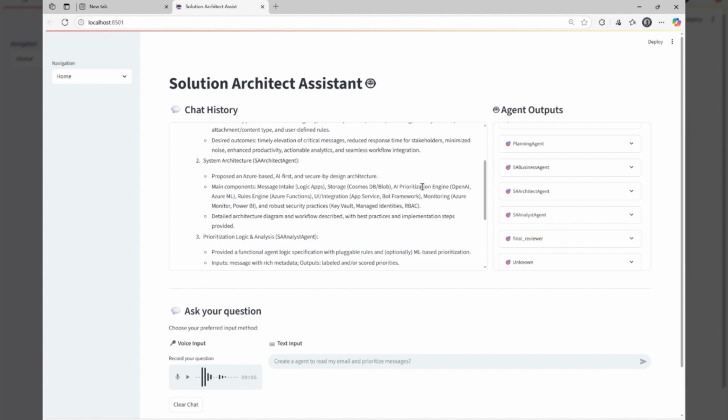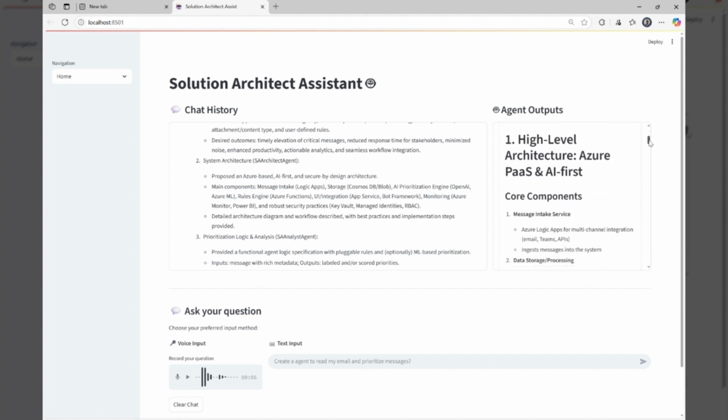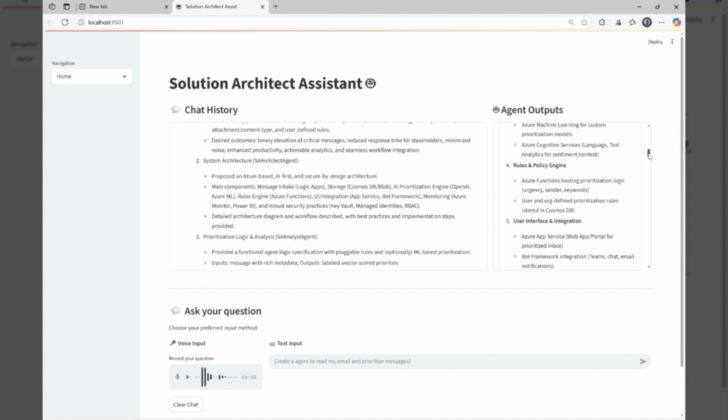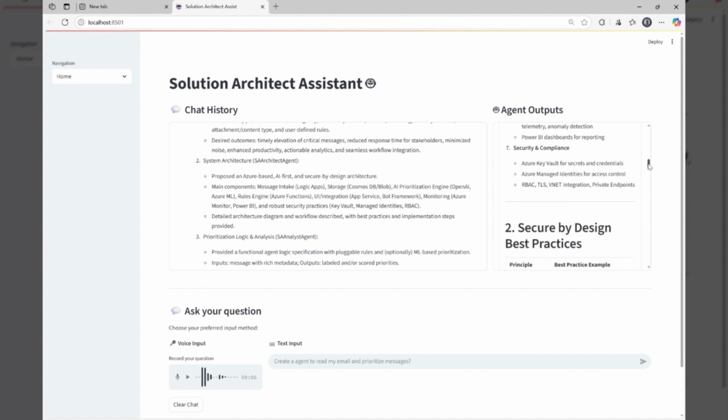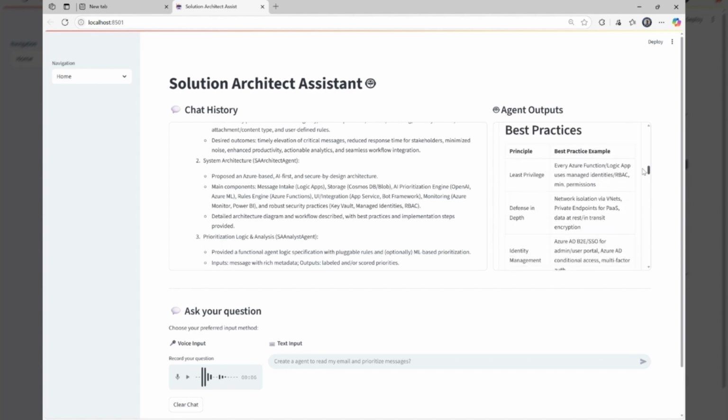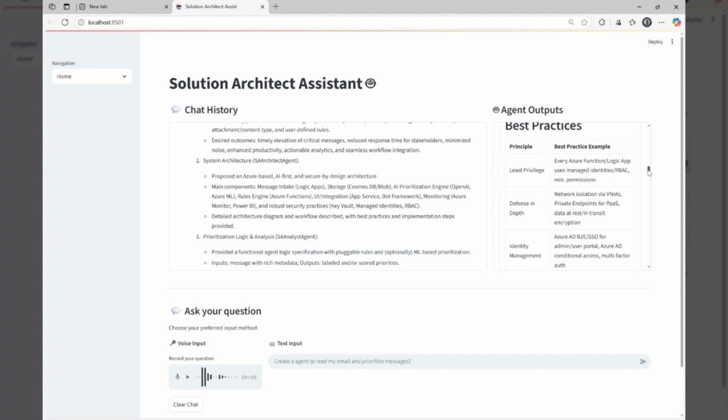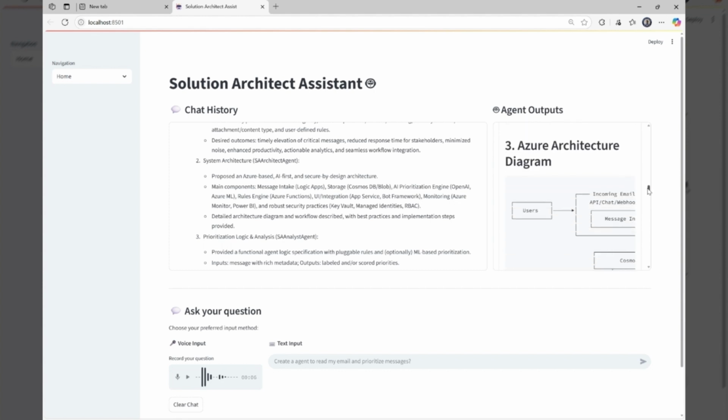So this is one part of the puzzle, just to help. By any means, this is not the entire output. We can take the inspiration from here and create a Visio diagram or PowerPoint and stuff like that. That's the idea. That's the reason why I wanted to break it down, so we understand what components are going to go, how to split the system, and what the best practices are that we are actually using.